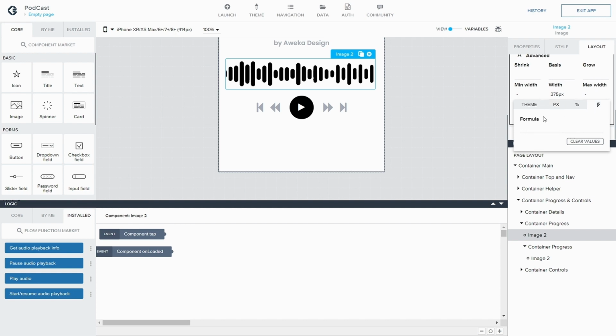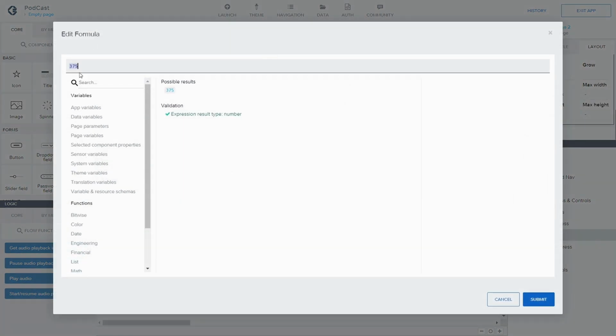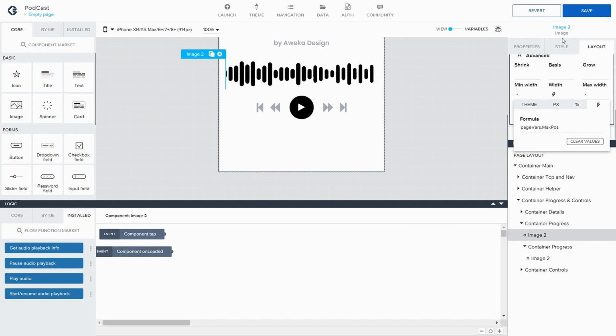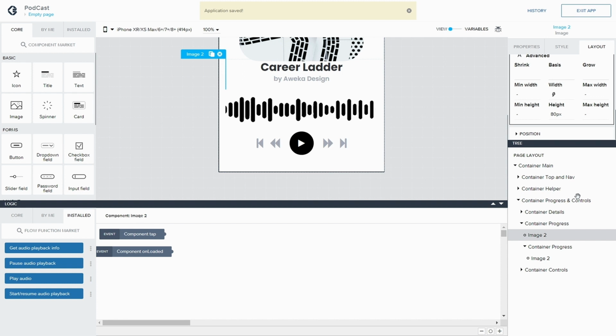This one we're going to just take the formula, and we're going to take a page variable, and we're going to take the max position. Max position. And we're going to press save. So that one is max position, which is great.